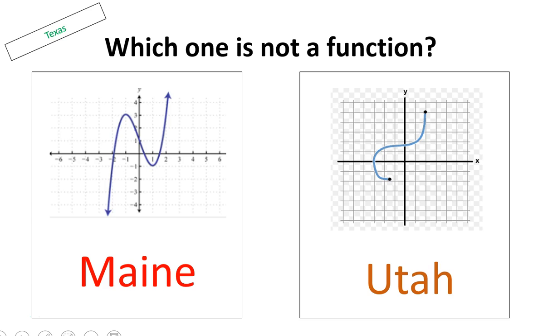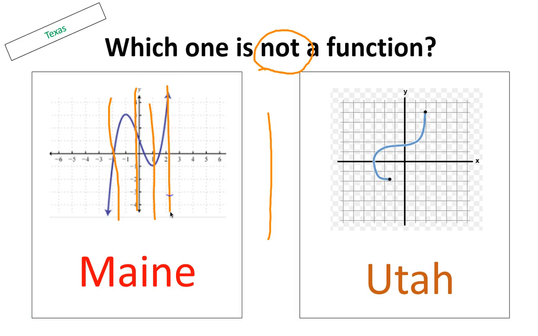Functions. We started off in Texas, and the simple question is, which one is not a function? So the key word here is not. So I'm thinking graphs, functions, vertical line test. So I look at this, and a vertical line test is just straight up and down. And if it touches once every single vertical line, guess what, yo? That's a function. So once. Every time I drew a vertical line, it only touched once. So I'm putting a little smiley face up in this mug. It says he is a function.